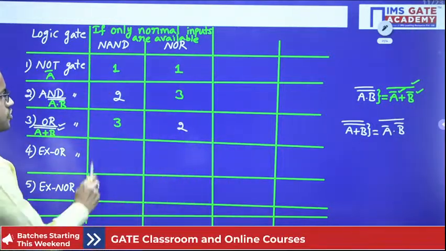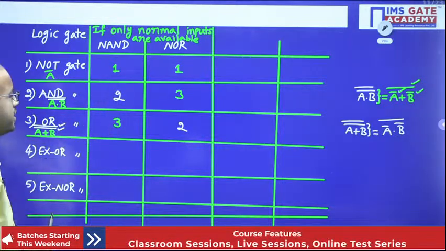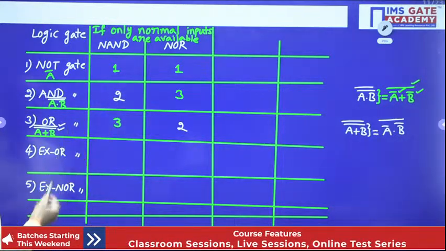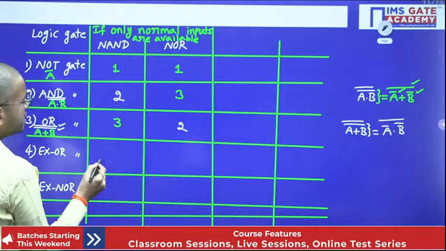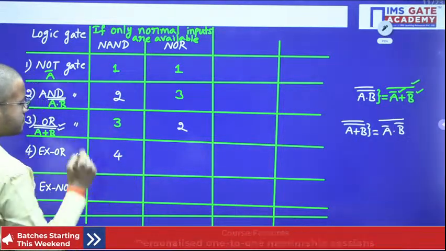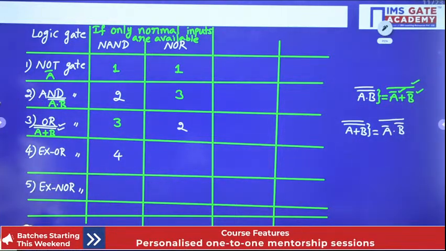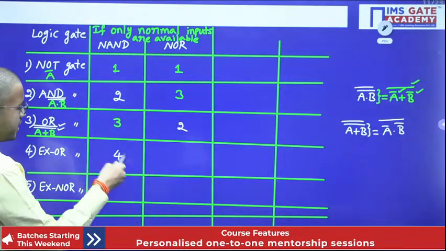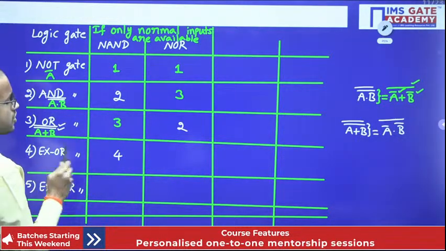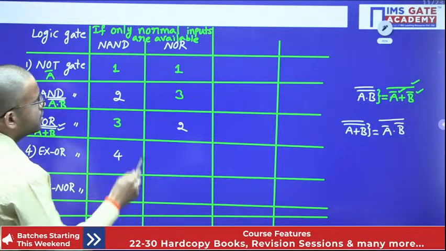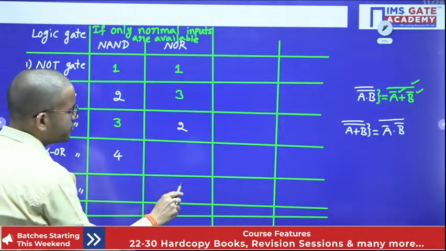Okay, so far we have discussed the basic gates, and then regarding XOR gate just now we have discussed. By using NAND gates we require 4, and in this entire circuit, if you replace NAND with NOR, we are getting XNOR gate. So that means for implementing XNOR, we require 4 NOR gates.